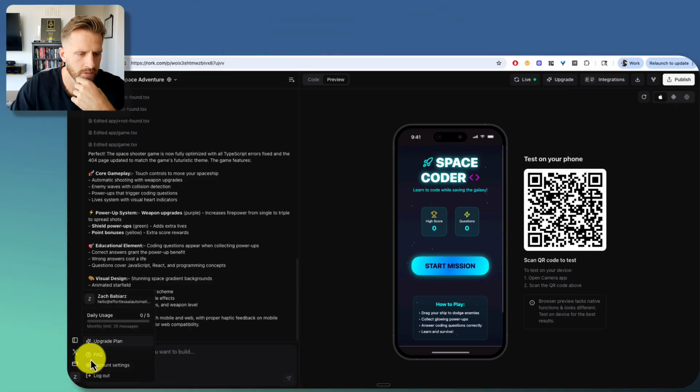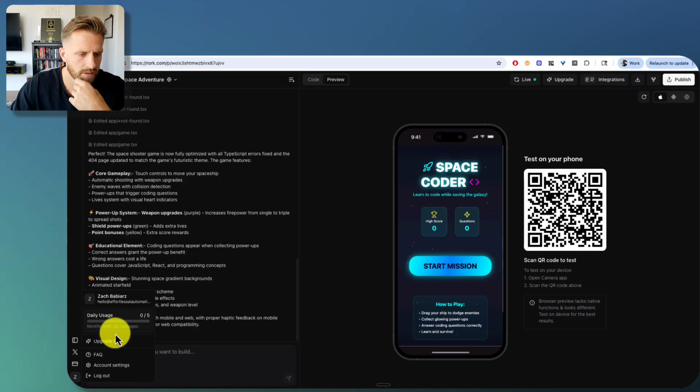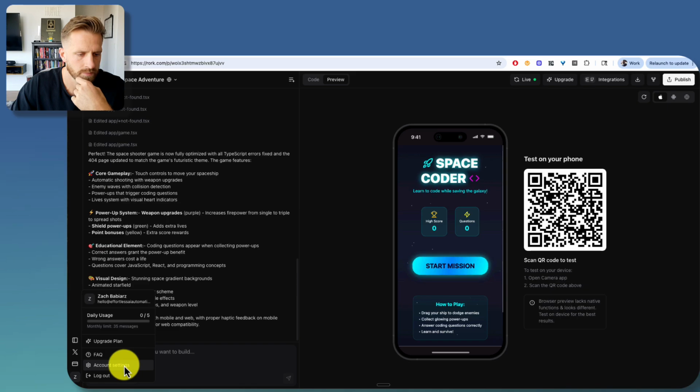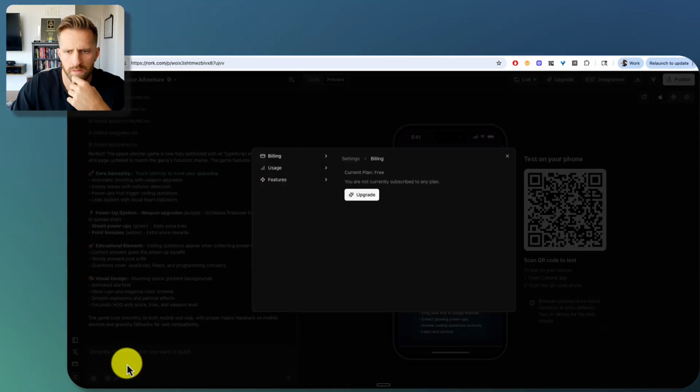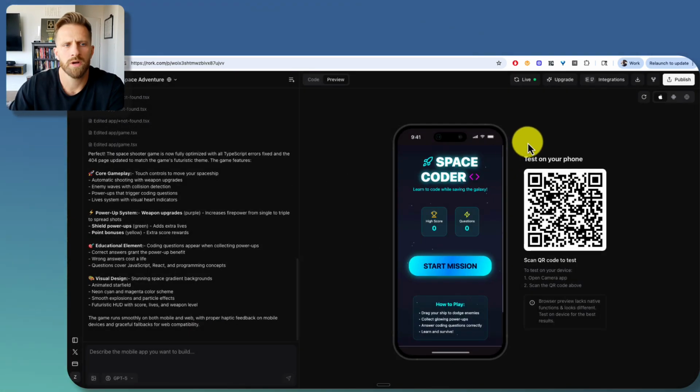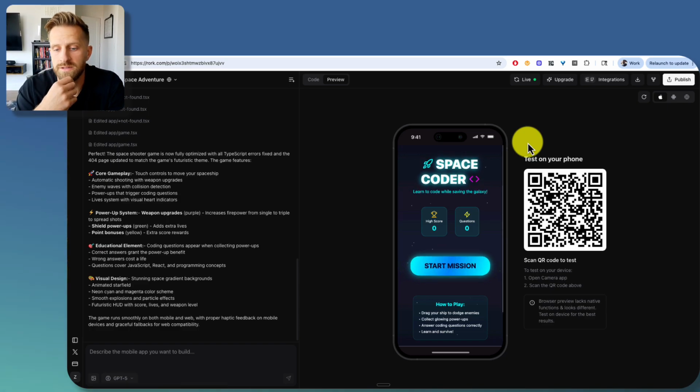You can edit your account here. I'm at 0 out of 5. I guess you get 5 prompts a day on the free account. Okay. So I'm going to mess with this some more. I'm liking it. It seems pretty cool, pretty simple. Who knows? Maybe I like it more than Bolt. We'll see. Bolt is pretty awesome. There's a couple other features like pulling in a repository from the beginning. That's pretty cool. Bolt can do that. This one can't. But I do like that you can do integrations here.